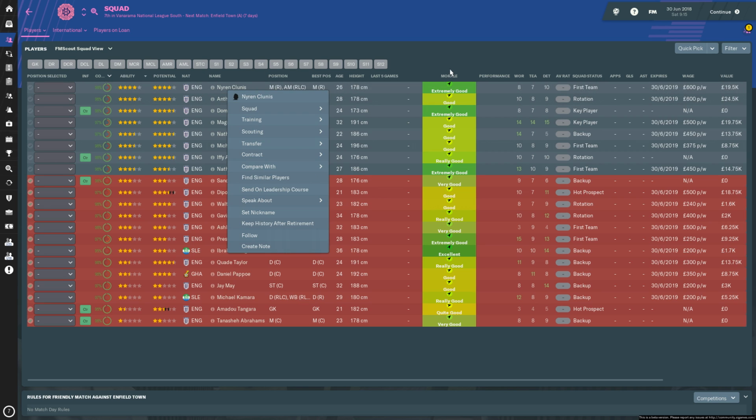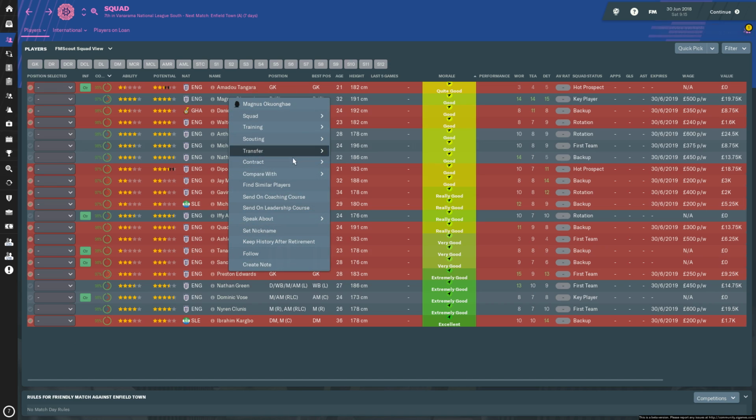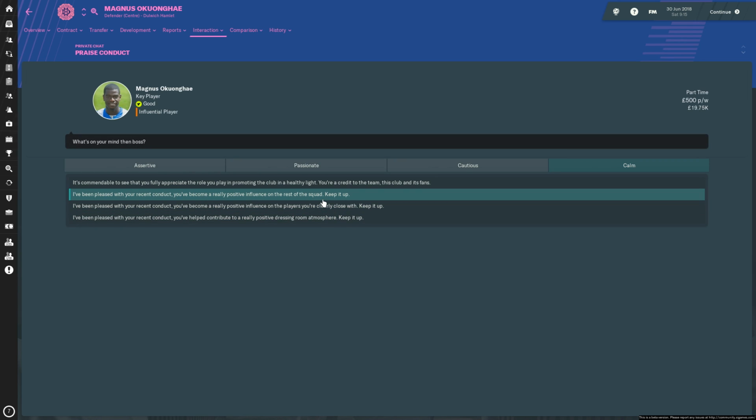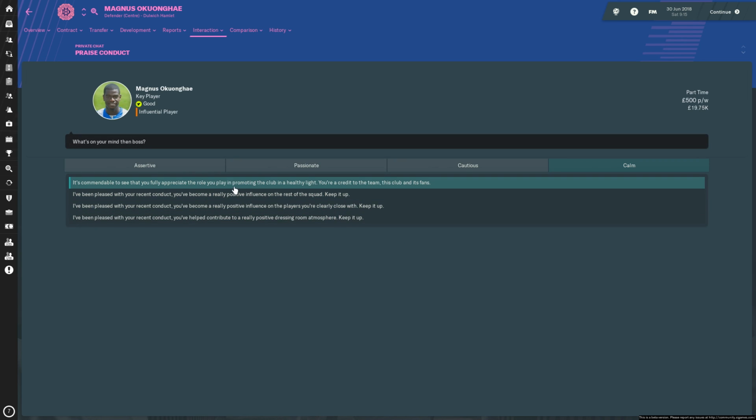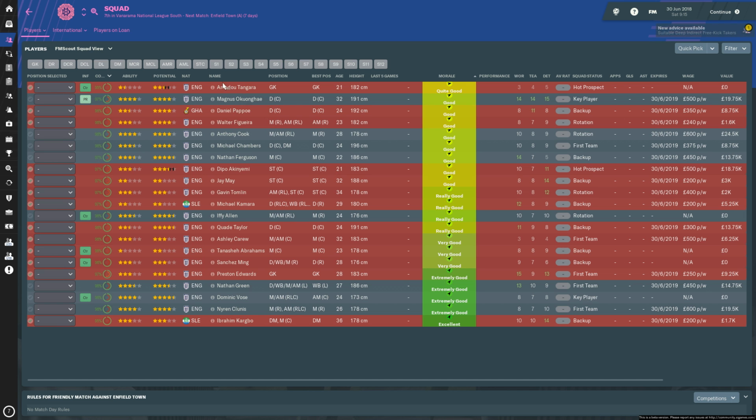So if you notice your morale's a little bit low, so you can see this guy is quite good here. If we right click him, and let's go to Magnus, and press speak about. You want to praise a player and praise his conduct. It's an easy win. They will never be annoyed about it. So just put it's commendable to see. Always press the top one. And, you know, he's gone to really good now. You can do that with all of your first team.